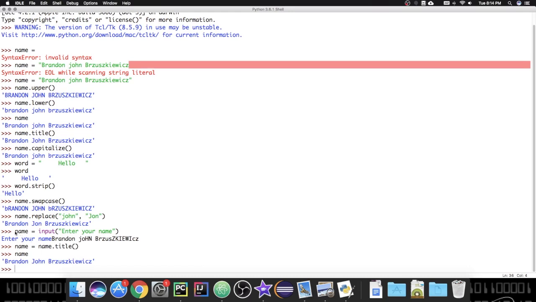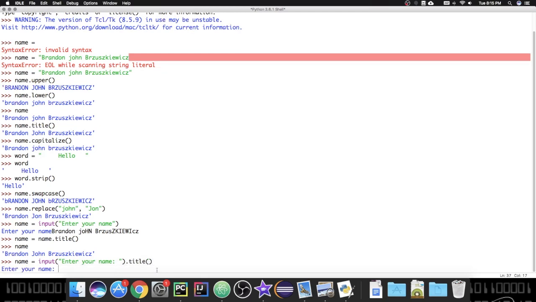Now even that was a bit laborious. I could actually shorten this up a little bit. I could do something like name equals input, enter your name. And even right from here, since I know the input function is going to return something of type string, before I make the assignment into the variable called name, I can right away just go dot title and format it appropriately. So I know from the input function it's going to give me a string, and since I know that, I can apply this function to it, and before it even stores it in name, I then have it appropriately. So I can enter it again, all goofy like.